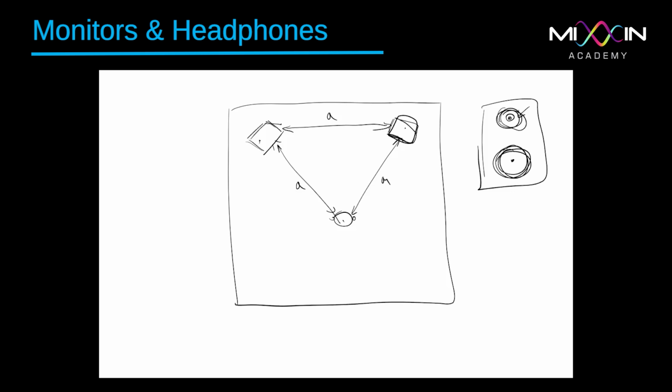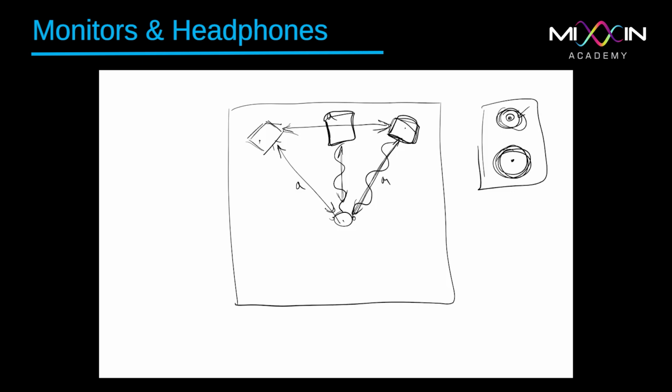But the sub would go somewhere on the ground, usually in the middle of these, and at a distance from you such that when the sound from this low speaker comes to you, the sub sound comes to you at the same phase. Thinking like that. And the sub should also come to you at the same phase. So we don't want any phase cancellation there either. That's also done by moving those speakers physically within the room until we get a good result. But this rule of forming an equilateral triangle between you and the speakers is really good.